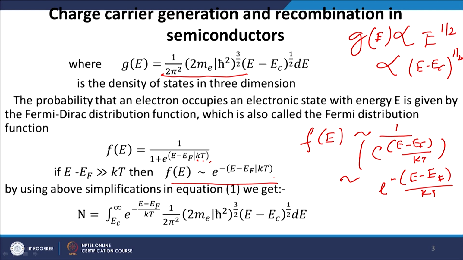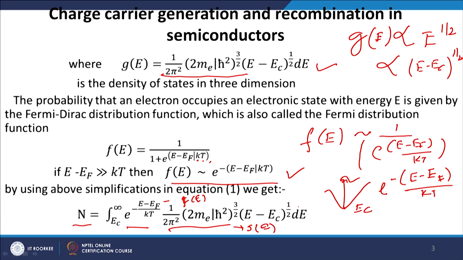So, now our next job is to multiply these terms and integrate over all the available energy range. So, n, the total number of electrons, is the integration from Ec to infinity. Why Ec to infinity? Remember, if this is my conduction band, this is the Ec, the bottom of the conduction band, and for the sake of argument we are integrating towards infinity. So, we are going in the upward direction, and my first factor is e to the power minus (E minus Ef) by kT, that is the Fermi function F(E), and then the density of states, this is your g(E) dE.